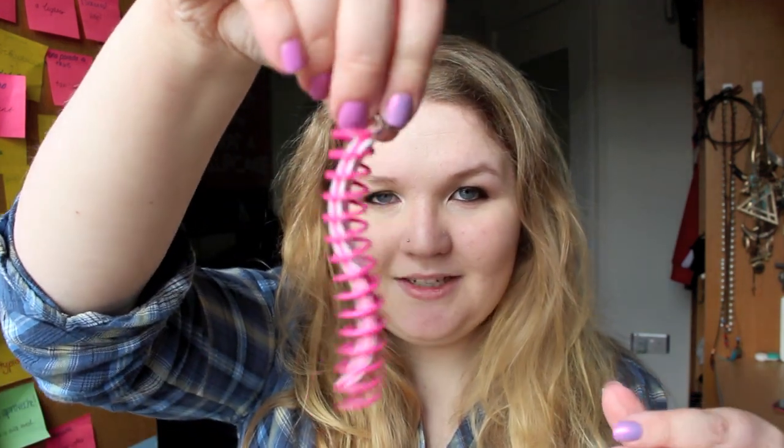When I was in Sainsbury's I picked up one of these mini S-shaped files — the one that's made for travelling. I think they're awesome, I think that's really clever. They're going to be out in Boots by the end of the month I believe, but at the moment they're only in Sainsbury's. Apparently made by the guy that won The Apprentice or something. Anyway, it's really handy to put on your keys.